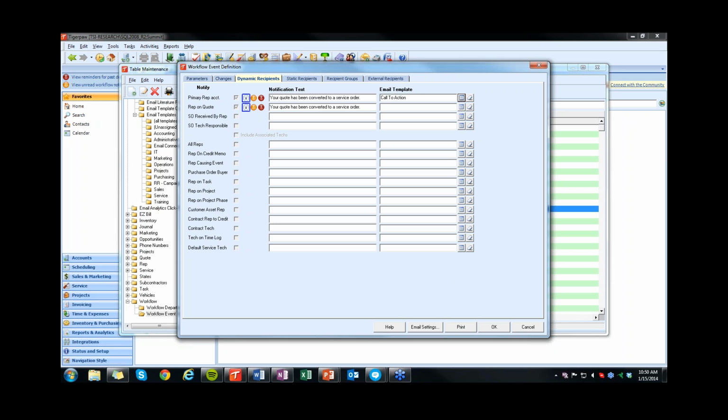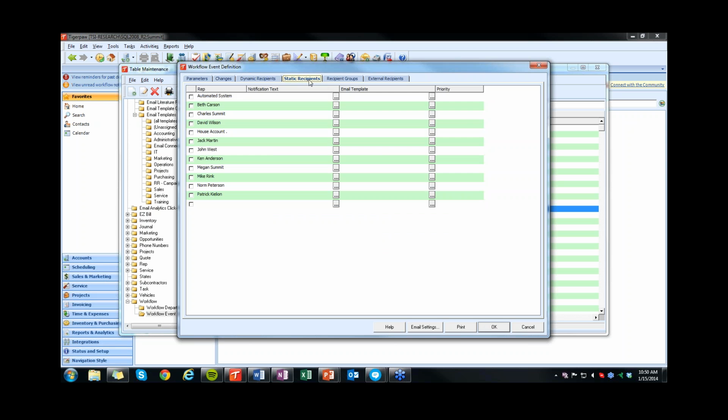Now notice that a workflow can do both a pop-up and an email template. That may be suitable for a lot of you, because the pop-ups not only just pop up, they also are added to a workflow list. And that workflow list can be used as kind of like a to-do list. Check this out, look at this, do this, and then complete it. So if you wanted both of those to happen, you could have both of those happen.